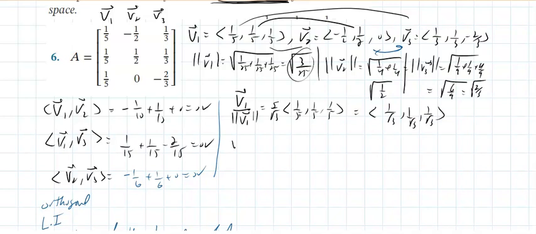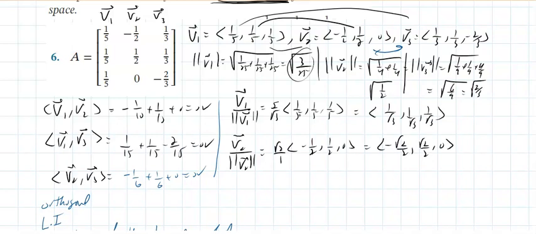And if I take V sub 2 divided by its magnitude, well, V sub 2 is negative 1/2, 1/2, 0. And if I divide by that, you're multiplying by radical 2/1. That turns out to be negative radical 2/2, radical 2/2, and 0. And again, if you find the magnitude of that, that turns out to be 1. Of course, you could write it as 1/radical 2 if you want, if you rationalize.